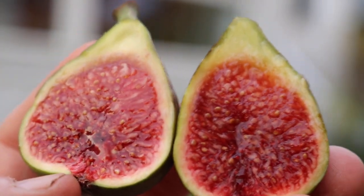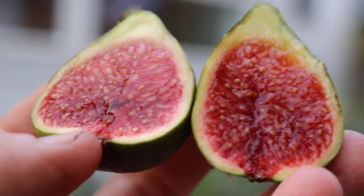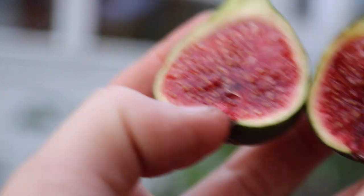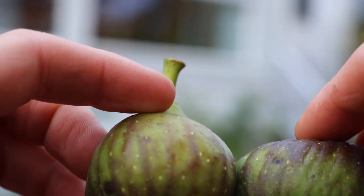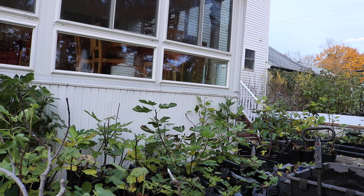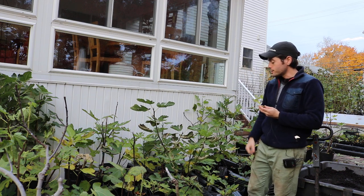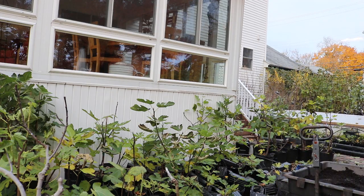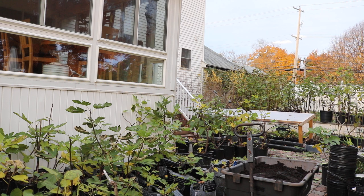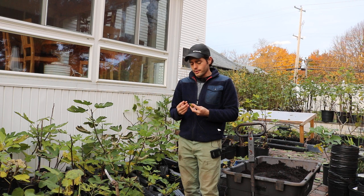Here it is, actually, and that looks pretty darn good. I think it still needs more time. You can see there's a lot of honey and nectar pooling at the void, and there's some at the eye by my thumb. It's a pretty fig, and some people might think this is kind of similar to Black Madeira, but I guarantee you it's not. I think it's going to have a similar flavor profile to Black Madeira based on the few figs I've tasted so far, and that's a very good thing. It is a very complex fig. It's very sweet. Overall, it should be a very highly flavored fig — and if you're going to compare it to Black Madeira, that's just a given. I think that's really what Carla loves about this fruit.